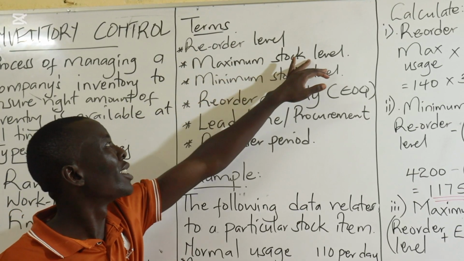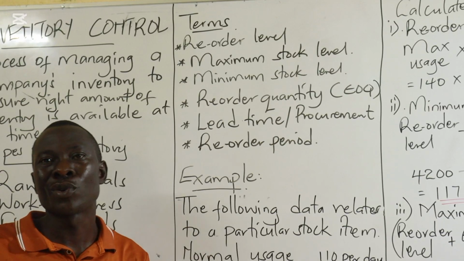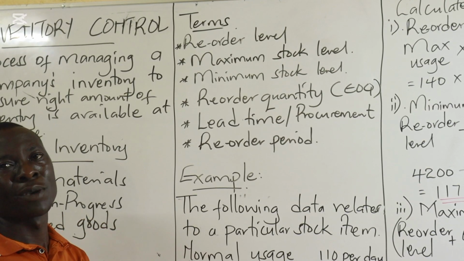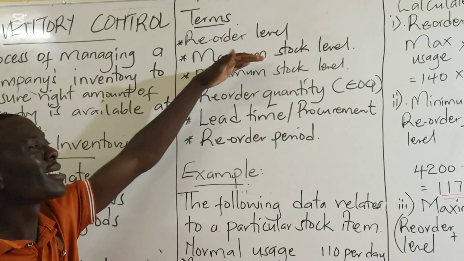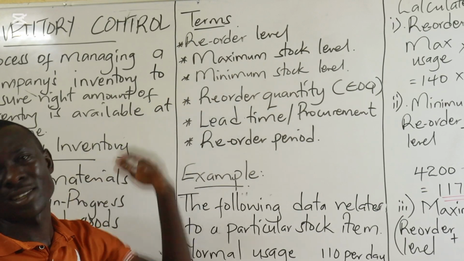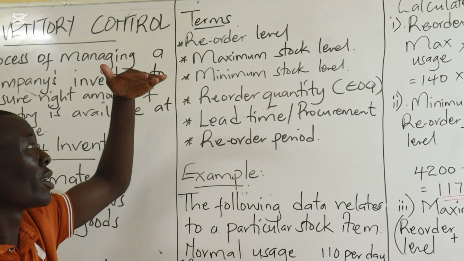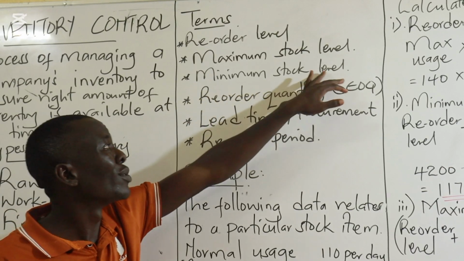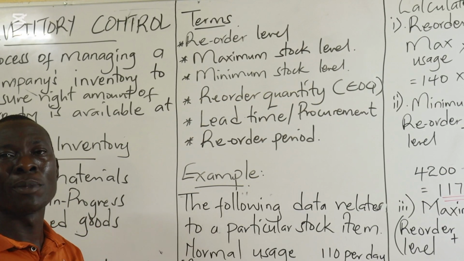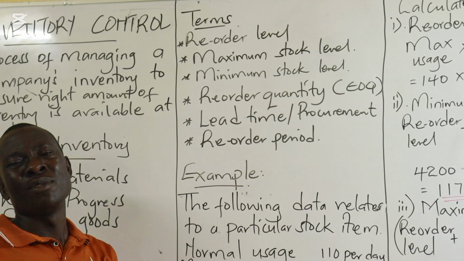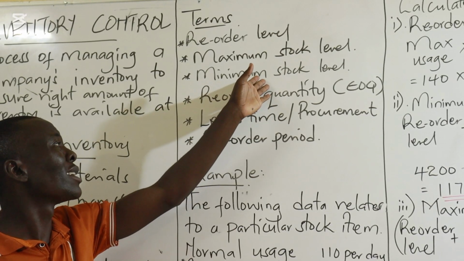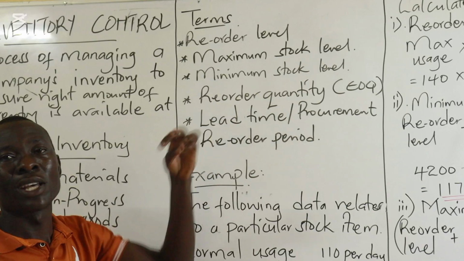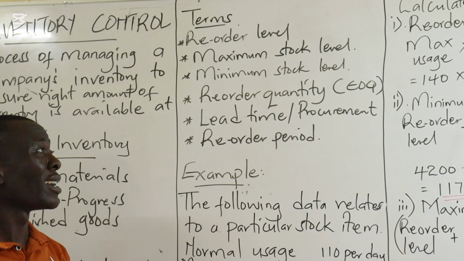The maximum stock level is the maximum amount of stock that we can hold for a particular period. When we hold more than this particular level, then we risk incurring too much holding costs. So this is the upper limit. The minimum stock level is the lower limit. This is the minimum amount that we can go down to before placing an order. This is a red flag, in that when we go beyond this point, then it is possible that we'll have a stock out. That is, we run out of stock.